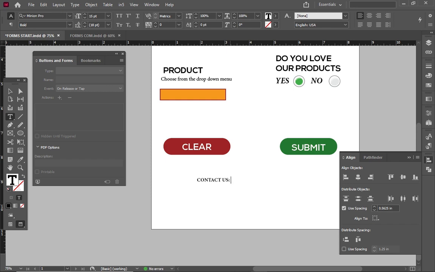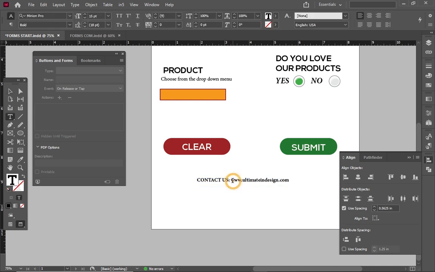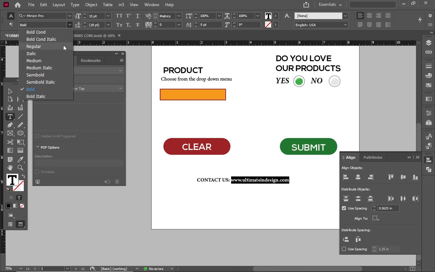Okay, so they are all part of the interactivity. So I say contact us, maybe I want it to be dot indesign, or I can still use my email. Okay, I can use my email. And I'll make this regular.